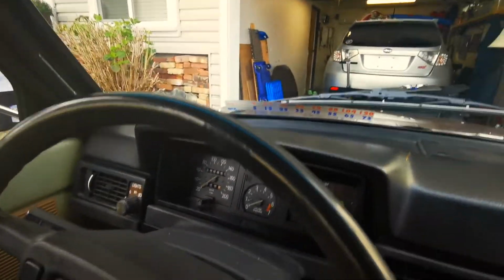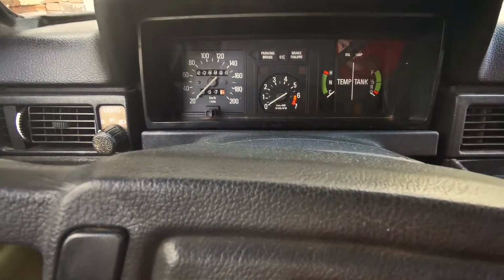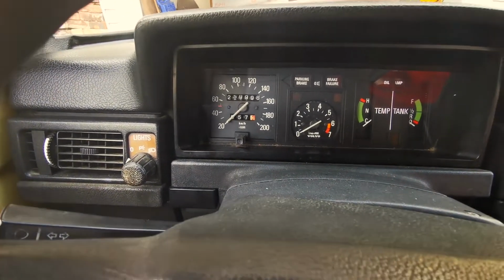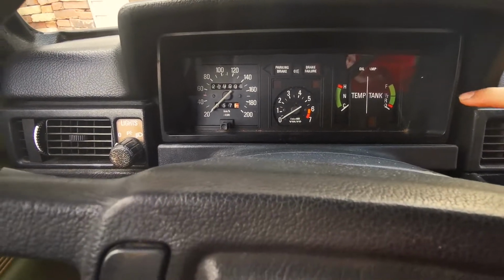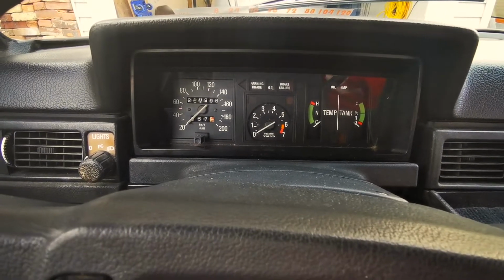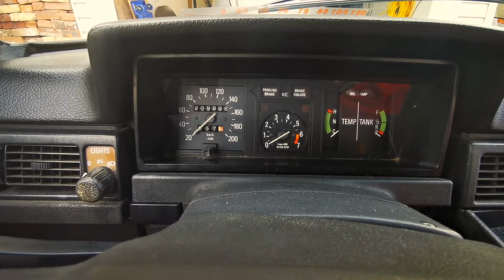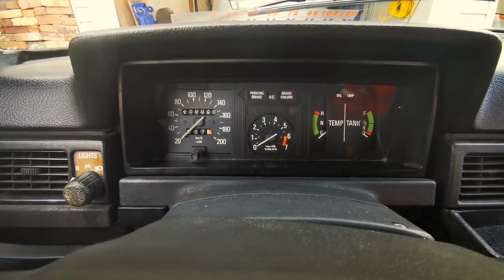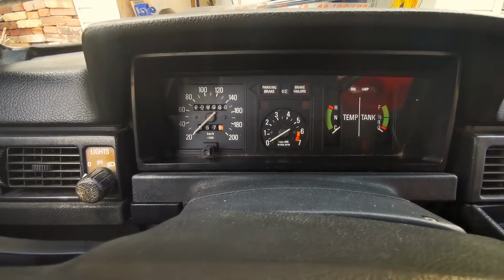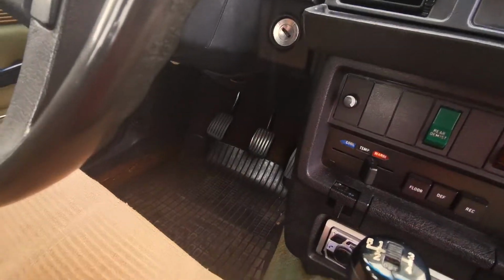Other interior bits here. Unfortunately, the odometer doesn't work, and the speedometer is way off. But I'll be picking up another cluster soon that will remedy that. I think when I get over 90, it becomes close to 30k off. So it's reading like 120, 130 when I'm going around 100. But that's not too bad.